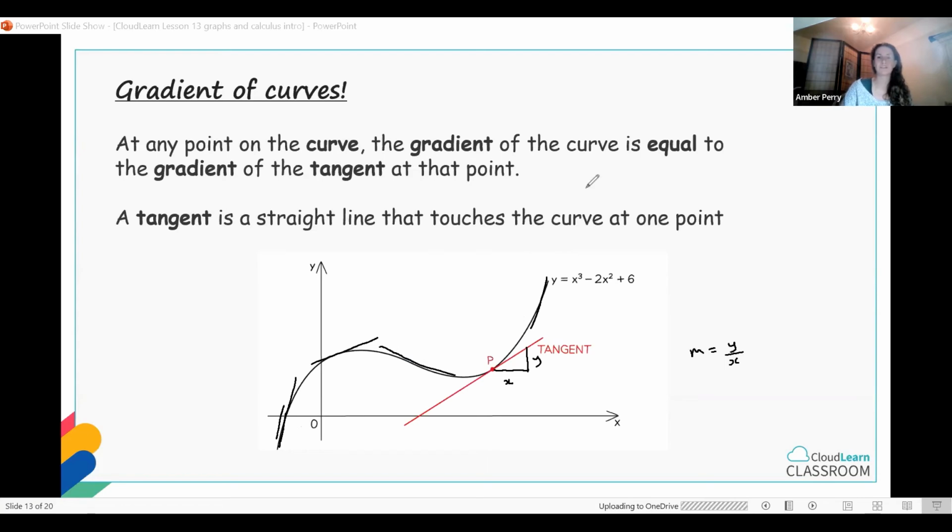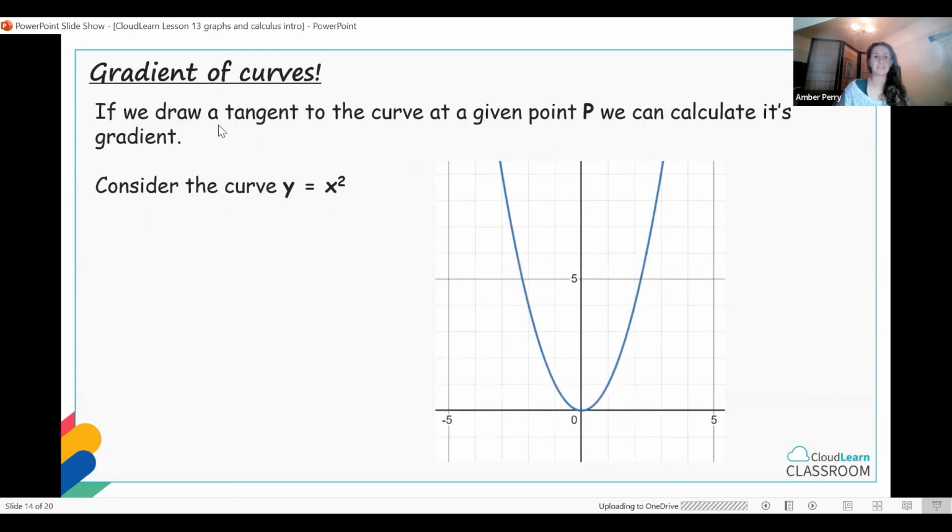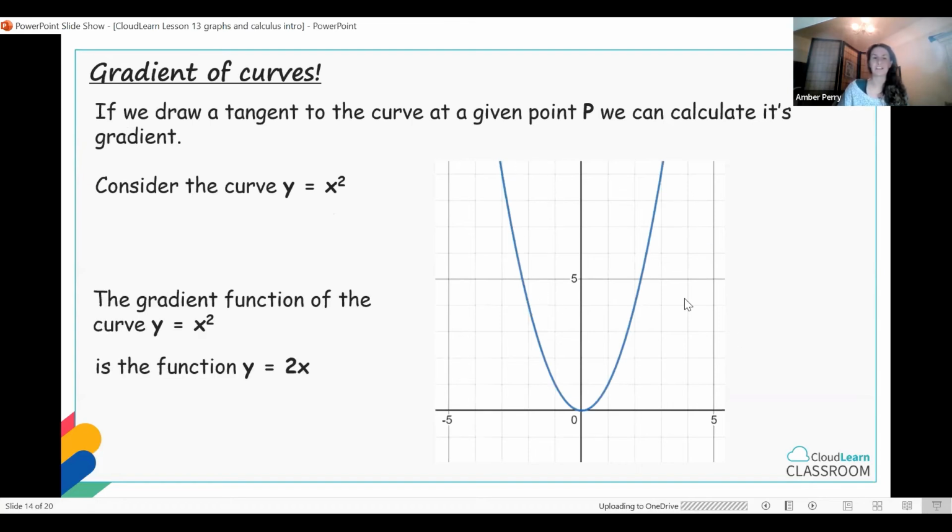So we cannot just use that technique and find the gradient. Instead, we will find the gradient function, okay? And so that's differentiation. So if you are doing foundation and you want to listen, please feel free to carry on listening and just learn something. But if you don't want to, I totally understand. You might have something better to do with your evening. So absolutely fine for you to switch off now if you'd like.